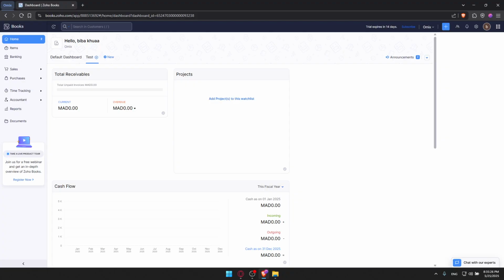So just some pro tips as an example, I would advise you to use the mobile app to invoice on the go if you want to, and make sure to regularly reconcile your bank to avoid mismatches, and make sure to back up your data or export regularly. It will be very, very helpful.